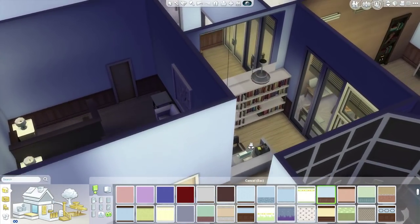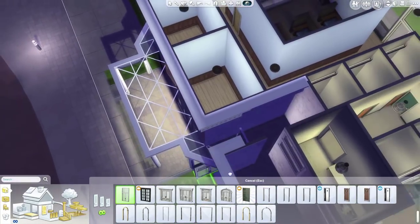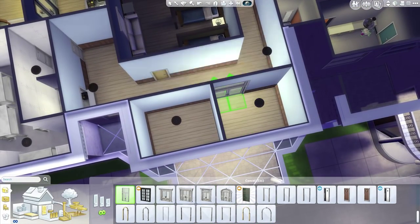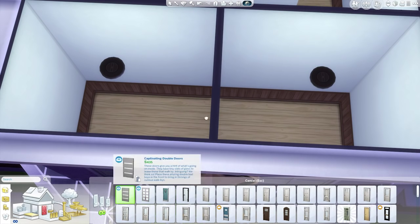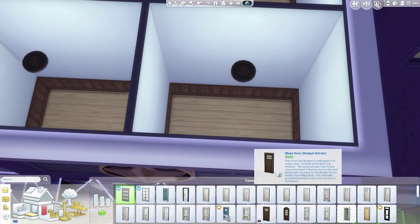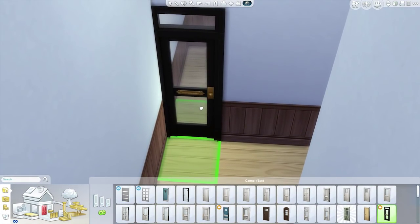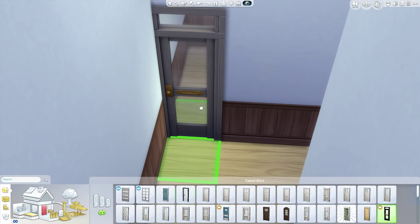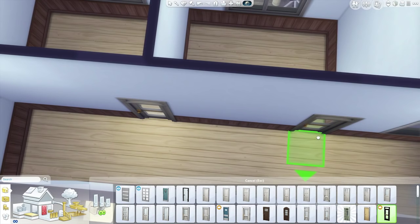I don't know. The thing is, I can use double doors, but because I also downsized these offices, having a double door just doesn't really make sense. That's a cool door. I like that one. That's also cool. Yeah, but then I was thinking maybe we just go with these ones that actually came and get to work. So we got the white variation. Doesn't really match the rest of the building though, is the only problem.